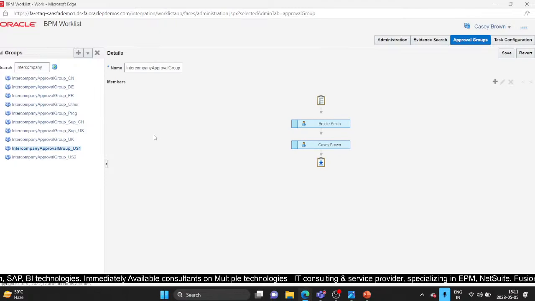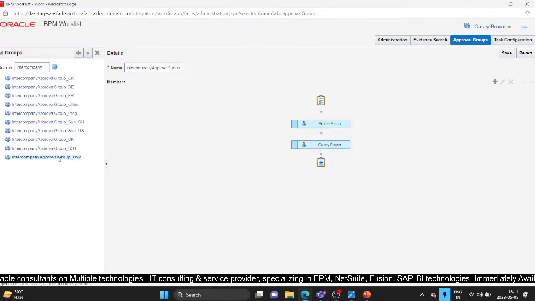If your receiver organization is US1, in that case the persons present in this group will get the notification, like Brody Smith and Casey Brown. Now, any of them can approve or reject the transaction, because it will be going parallelly to both of the people present here.